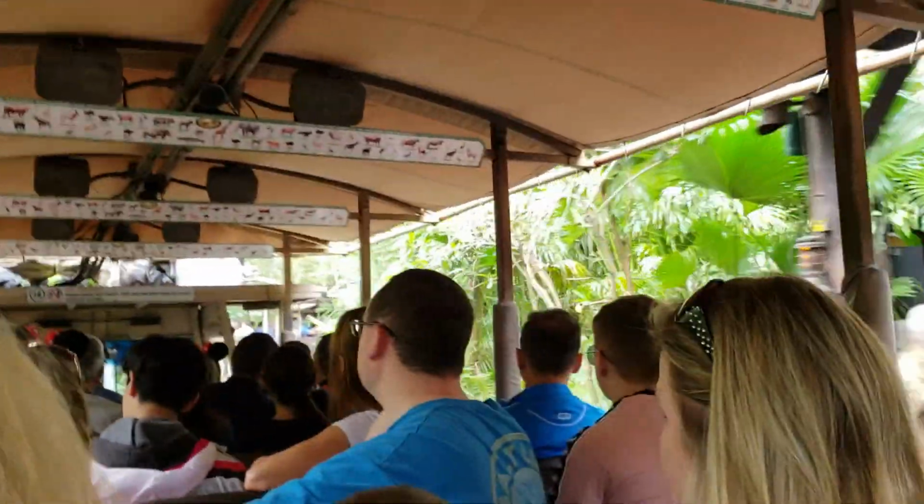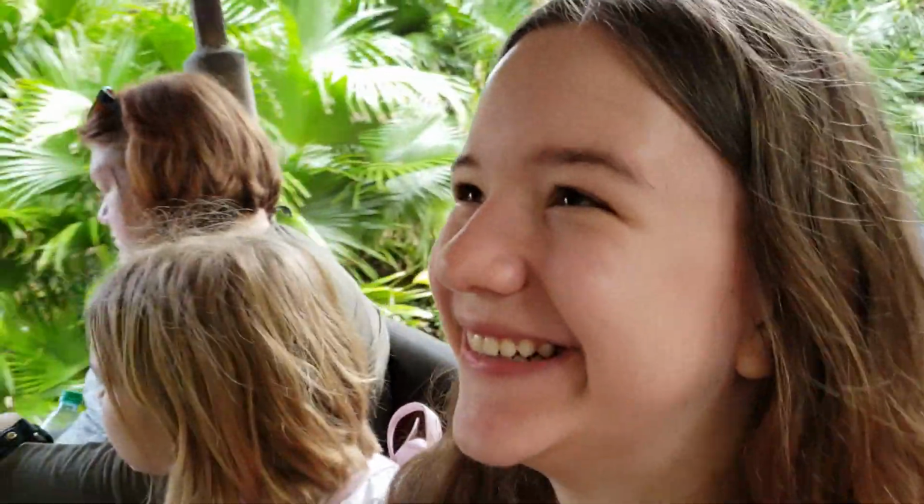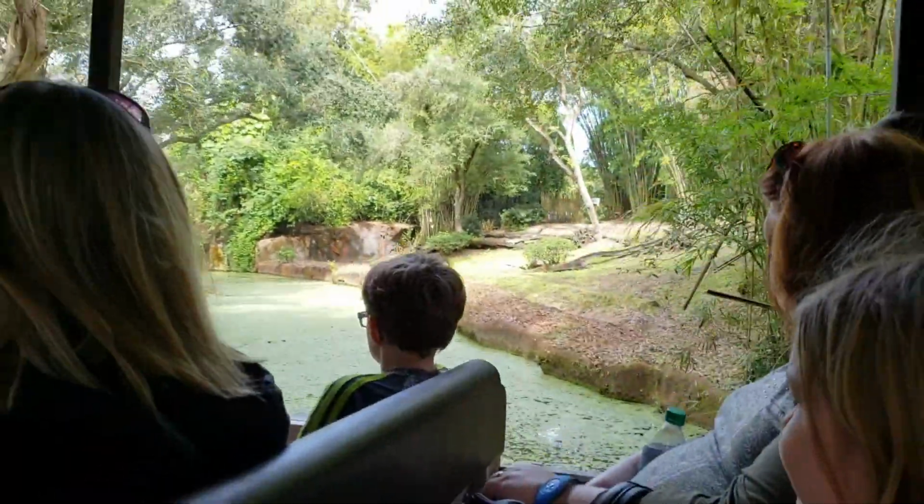Okay. Kilimanjaro Safaris. I'm Chan, a driver and animal spotter here at this track of the Harambe Wildlife Reserve. Just a couple simple rules: stay in your seat, keep your hands, feet, and legs inside the vehicle. If you've got a kid in your lap, that's fine, but don't raise them up in the air, because if you stand up, we have to stop the show, and I don't want to do that.